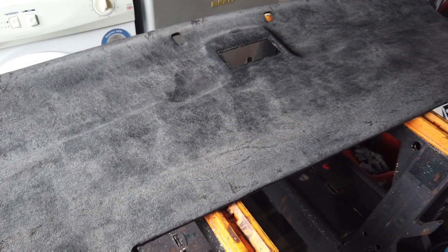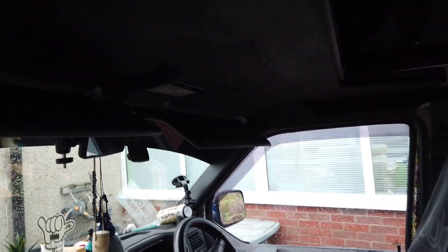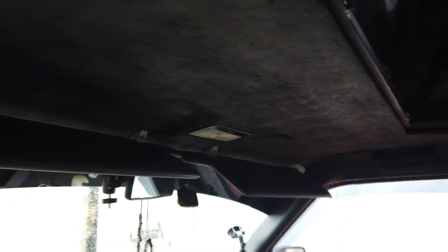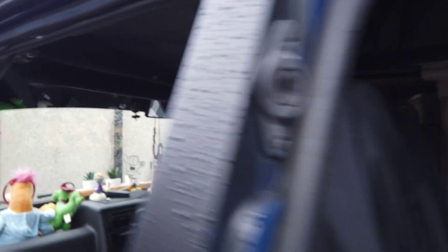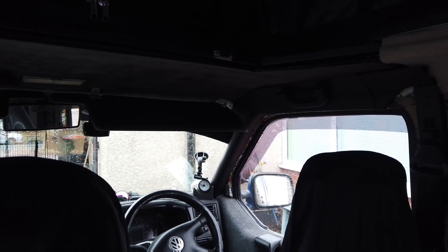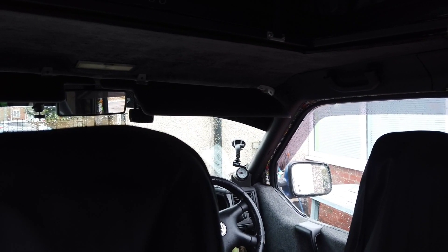So there we go, it's in now. Granted you probably can't see it because it's black and black things don't show up well on camera, but I actually quite like it — it's almost got a bit of a cobweb look to it. It doesn't look so bad. It's not quite what we had in mind today, but the cab lining is done — eventually. Only taken me 10 months. Anyway, we'll wrap it up on this one and I'll see you on the next one. Bye for now folks.